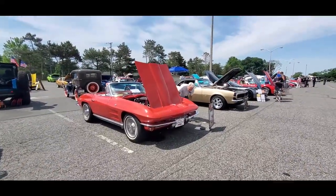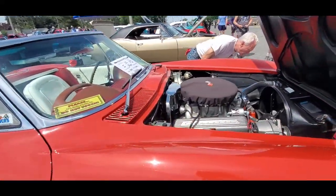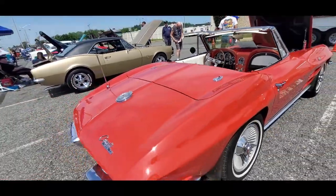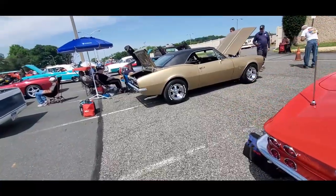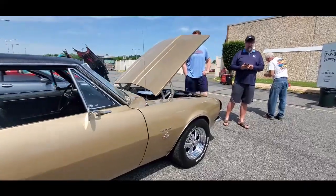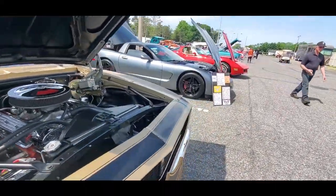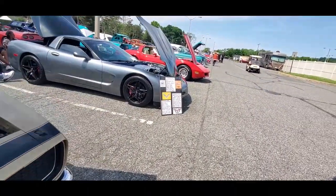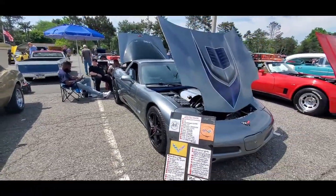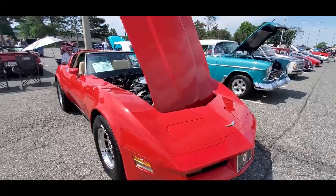I love that Corvette — Camaro next to it. '64. I like the little scoop for the air cleaner, proper manual transmission. Nice Camaro — we're gonna be bopping all through. 327 rat under the hood. I have a car show calendar. A little Corvette — everyone having a picnic here! Lots of Corvettes. Another 350. I like the T-top. So — '72? '70? No, '80. Interesting. Of course, the '55 Bel Air.